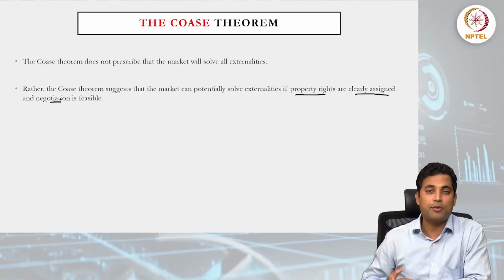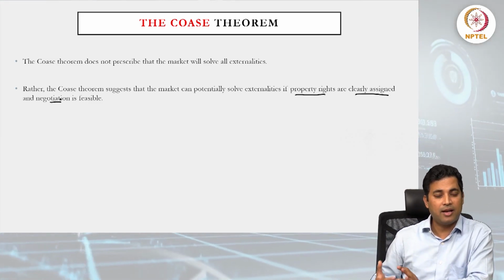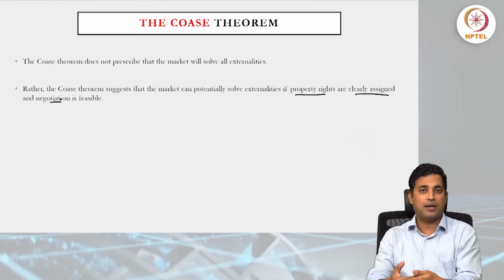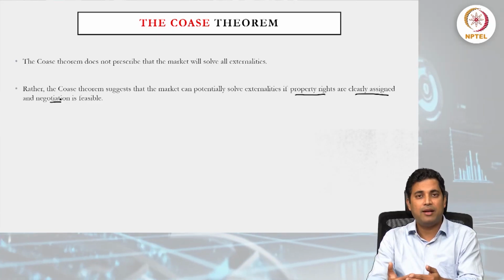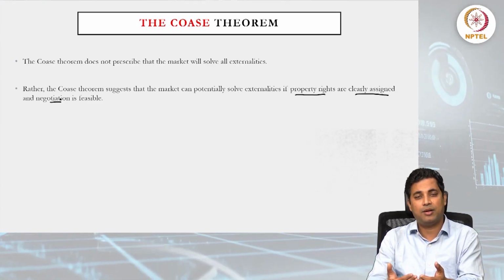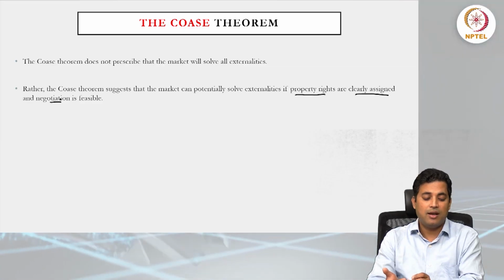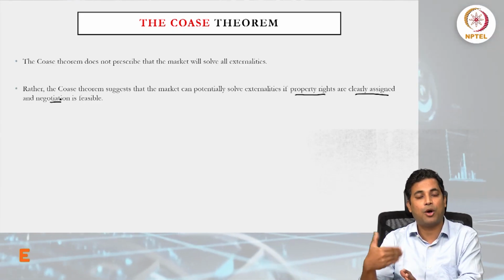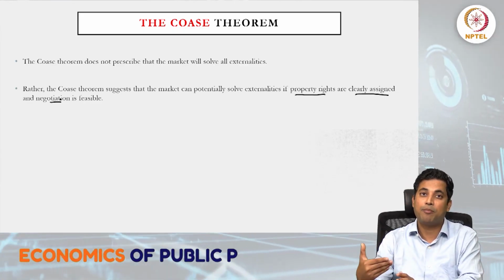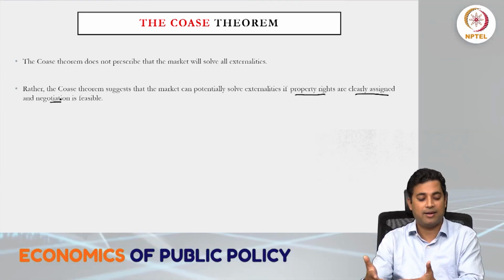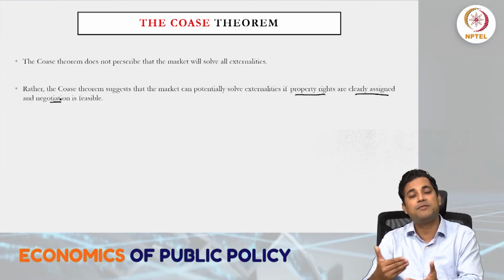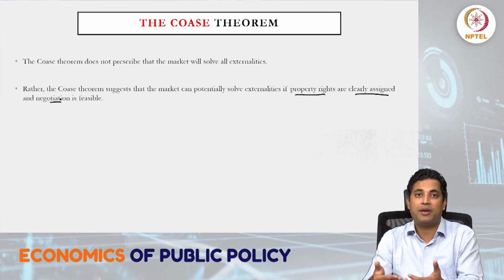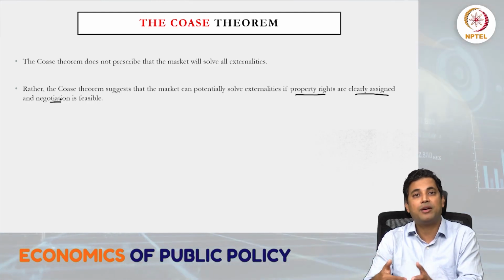If negotiation is not feasible between the parties, and there we see in the policy frame, even if we propose any policy, there is a point of negotiation, and that negotiation is very much part of whether we follow a top-down or bottom-up approach for the policy frame. It is always there, right? So negotiation should be there if it is feasible. If it is not feasible, then we can't define property rights very nicely. So this is what I again emphasize.